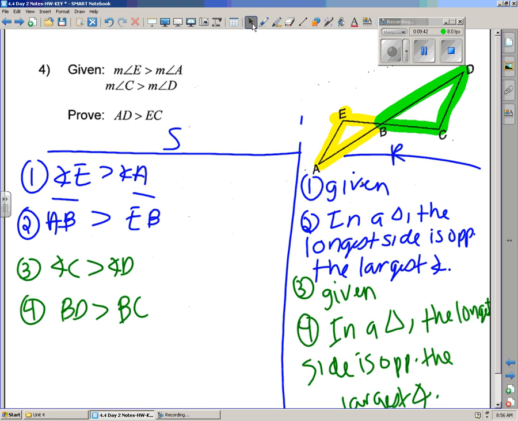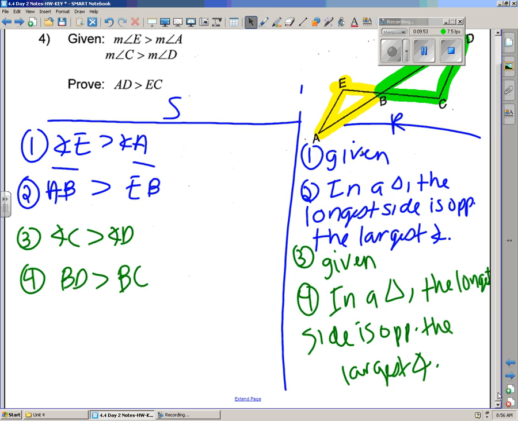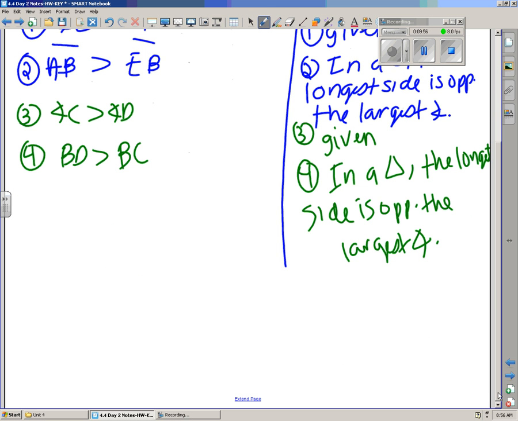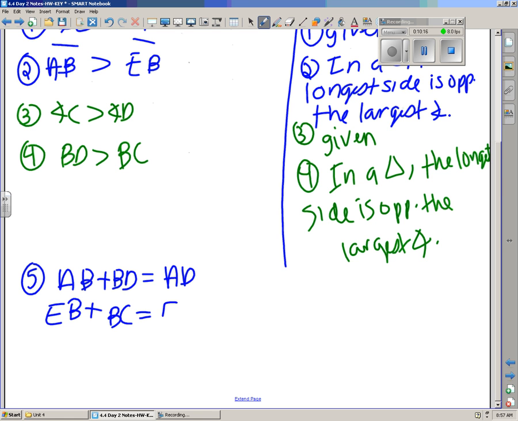Well, we can deal with some segment addition here. We know that the yellow and the green and the yellow and the green can be added together to give you the whole piece. So here's where we're going to lose a picture for just a second. I'm going to come down here. So the next thing that we could say for 5, and we could definitely combine 1, 2, 3, and 4, but we could say that AB plus BD is going to be equal to AD, and we could say that EB plus BC is equal to EC. And the reason for this is going to be segment addition.